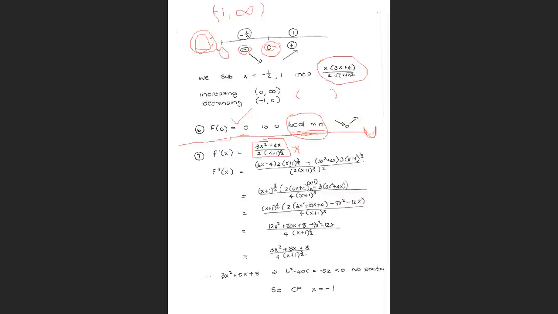Now, if you look at the second derivative, like I said, simplify as much as possible. Can this be equal to 0? Remember, to find critical points, you need to ask yourself when is my second derivative equal to 0, and when is it undefined? Well, for it to be equal to 0, it means that the top function has to be equal to 0.